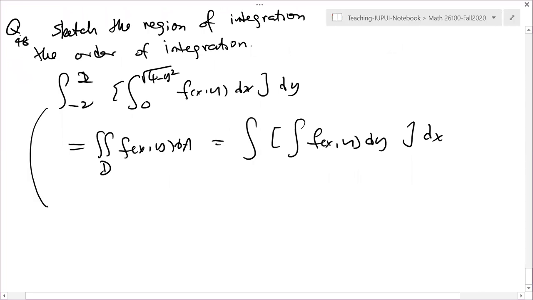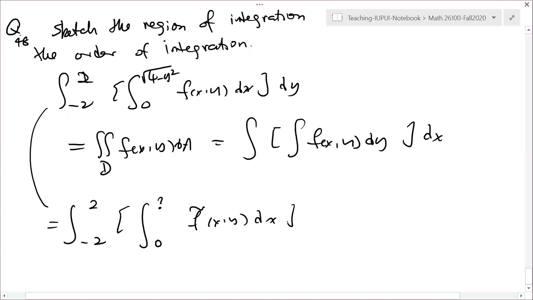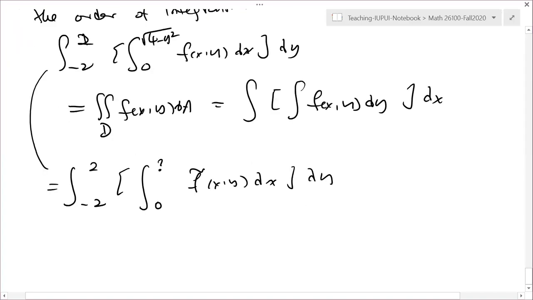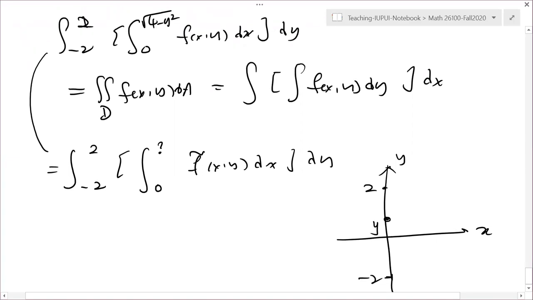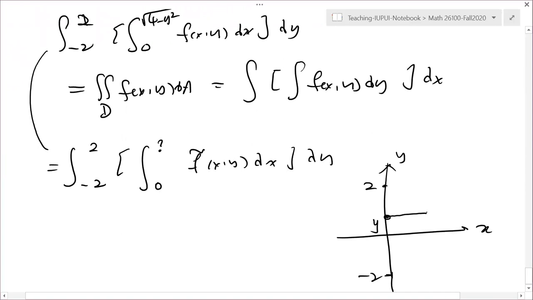Okay, so let's go to here. So this is going to be -2 and +2, right? And the interval from 0 to some number. So this should be a number, not this. Then the outside, here's x, y. So the y variable is between -2 and +2. So for any y variable, my x goes from here all the way to here, stop, because all sides it's going to be 0.